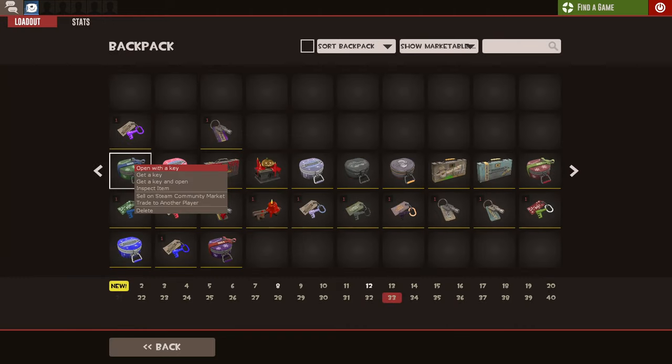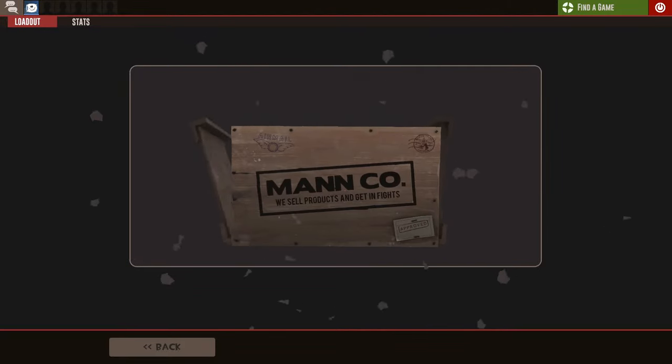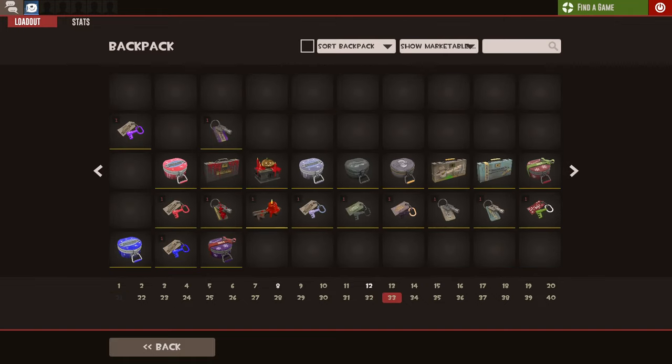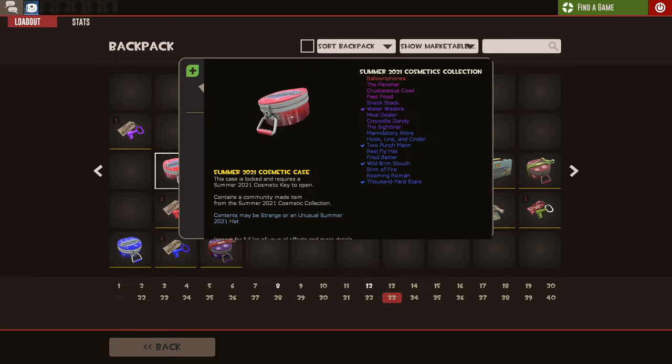Anyway, let's see what we get from this one as we move along. Here we've got ourselves a professional pom-pom. Sniper, I want to say? Is it? Ooh, all glass. So we are getting ourselves some nice winter wear as well, which is going to be great for when winter comes around. Opening up our 2021 case.